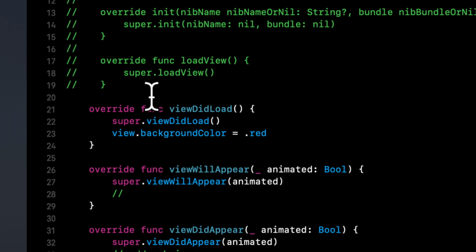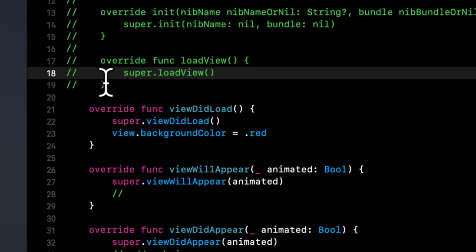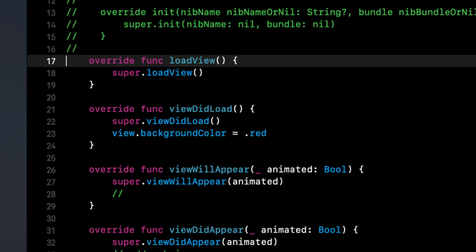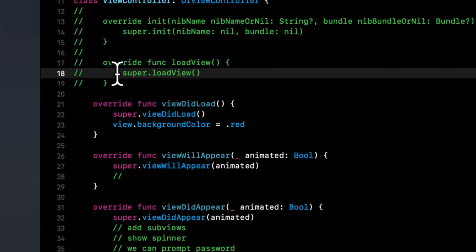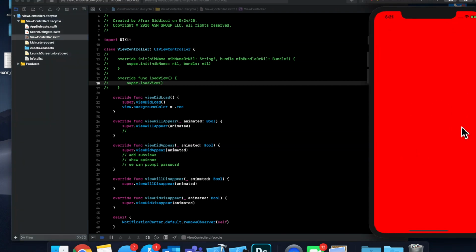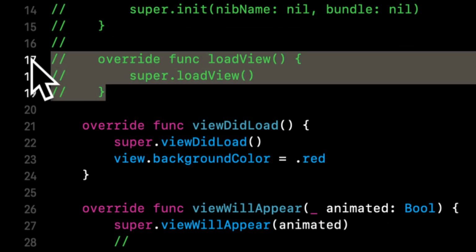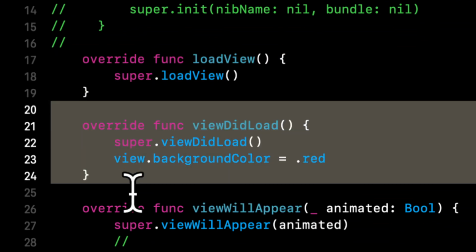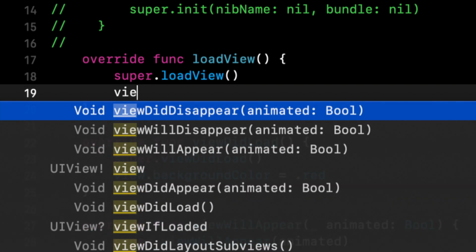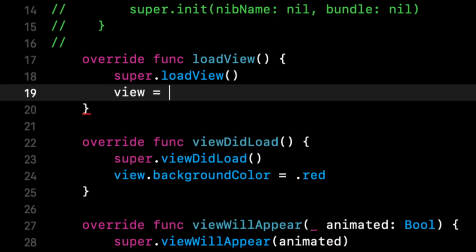The other one which I want to discuss, which I think is pretty interesting, is overriding load view. So I'm sure you've noticed, rather, let's look at it. When we just run this app, we have a standard UI view, which is this view controller's view, and it's red. And if you've ever used a UI table view controller, you'll know that in a table view controller, the default view is a table view. So how does Apple do that under the hood? All Apple is doing under the hood is overriding this load view function. And as you can probably guess, this gets called before ViewDidLoad. And in here, we can actually assign the view to be whatever we want it to be.